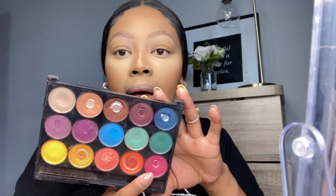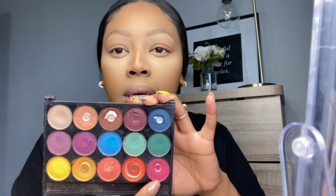Now for my favorite part, which is blush. I love blush, and this is the brush that I use. I think I want to do a pink blush today. I'm going to be wearing pink pants. Okay, I'm going to take this rosy pink color right here, and I'm going to use that as my blush. I either do pink or an orange blush, or I mix the two for like a redder tone.